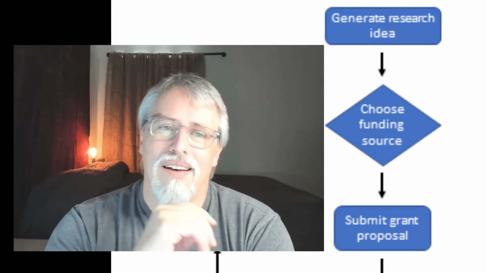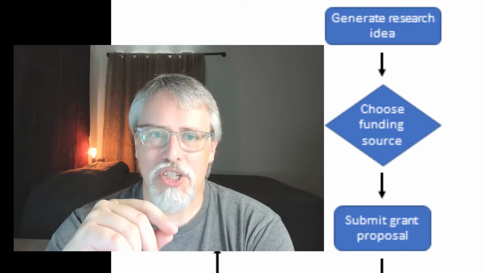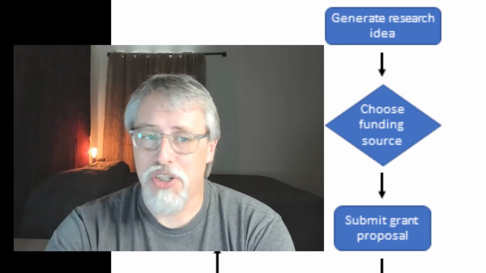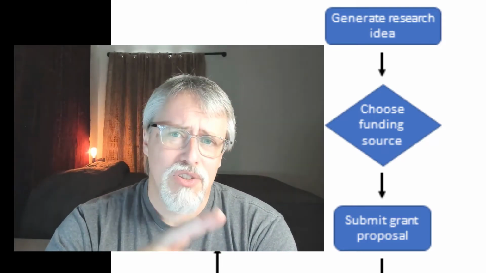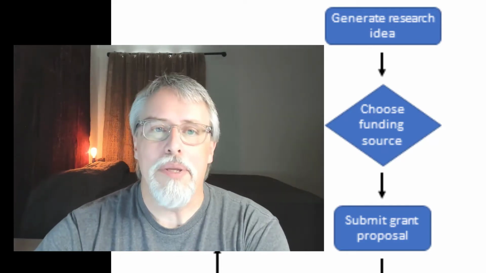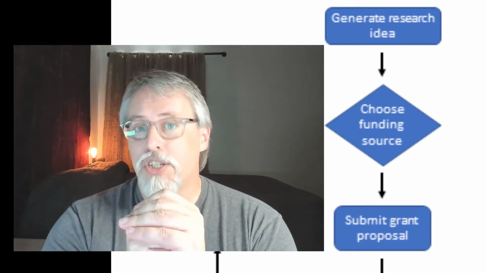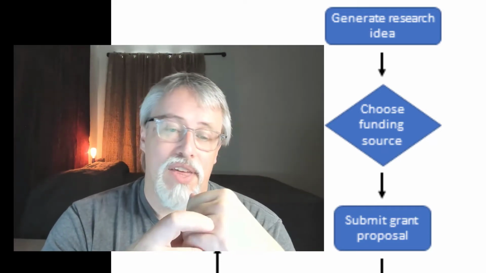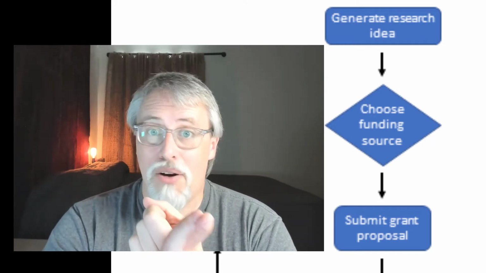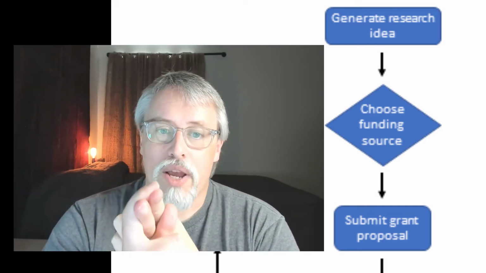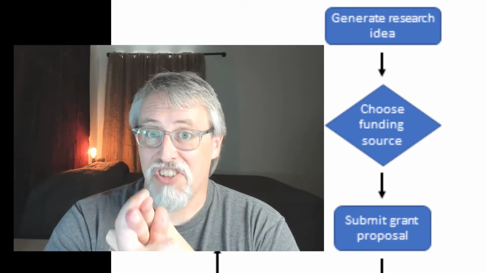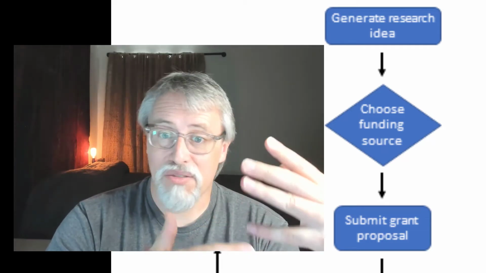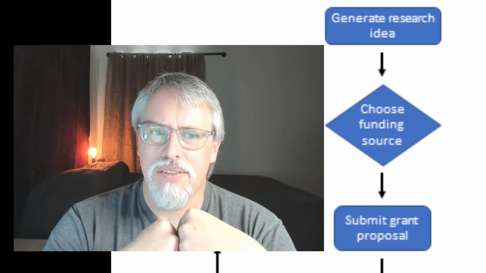Now, going into all the ins and outs of the grant process would open up a huge can of worms. Suffice it to say that every single granting agency is unique, each with its own funding mandates, deadlines, application processes, etc. Even so, there are some things most of them have in common. Once you've identified a funding agency that seems like a good match for your research questions, you need to submit a detailed proposal that identifies what the research is going to be about and why it's important, that summarizes what the scientific community currently understands about the topic, details what aspects of the topic are still unclear, what gaps in our understanding remain.